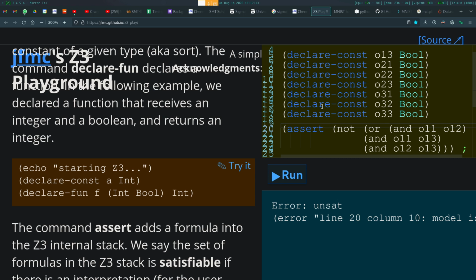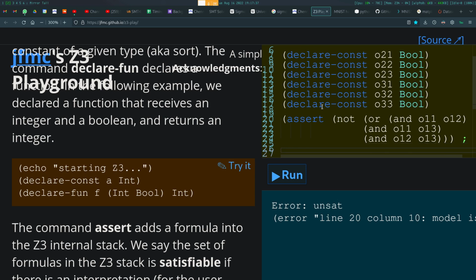So there are three possible ways in which two of these variables can be true, right? And I'm saying that neither of these situations should happen, so it's not of the or of the and of all of this, right? So does that make sense? This is basically the formula that we'll have. Okay, so far so good.